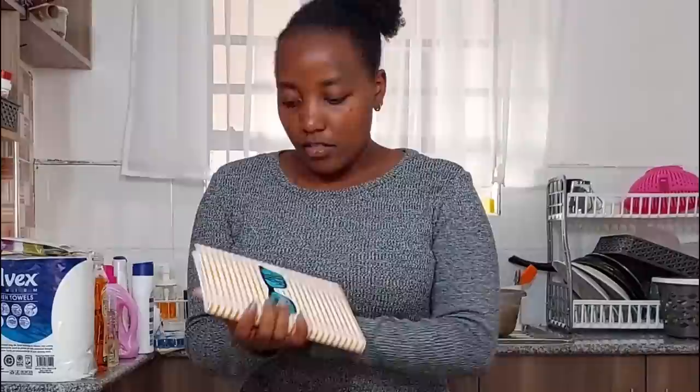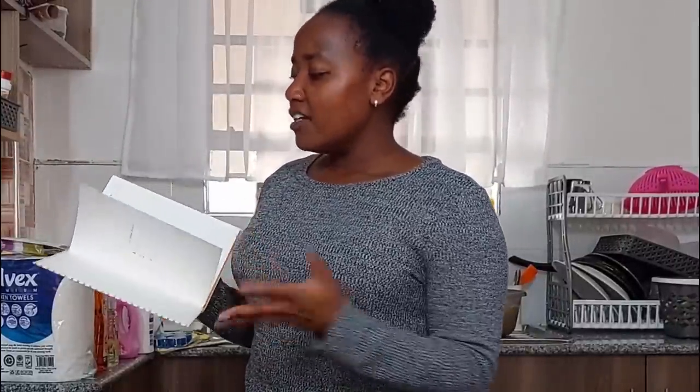But before I end it, I want to show you this notebook that I got from Quickmart. They usually have a lot of these and they sell them for 500 bob. I bought this to use as a journal because I love that it has this section that has your name and your phone number and your email. It has black pages where you can just add the date and tick the day and kind of journal.